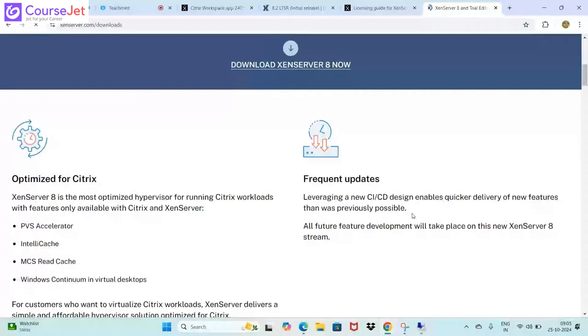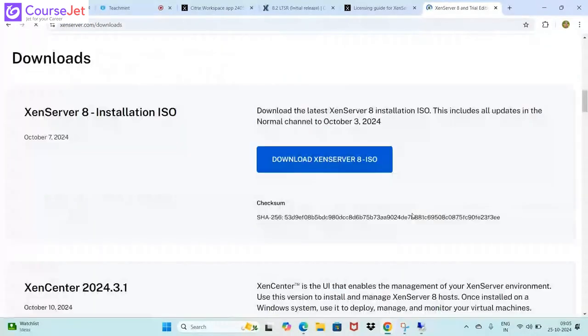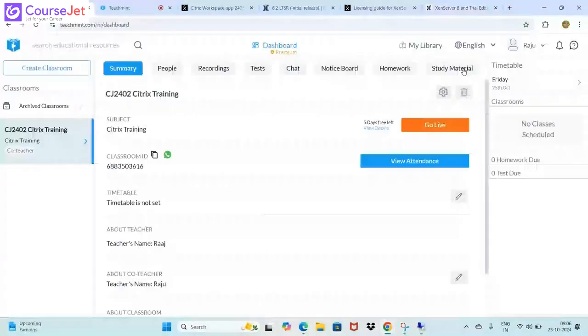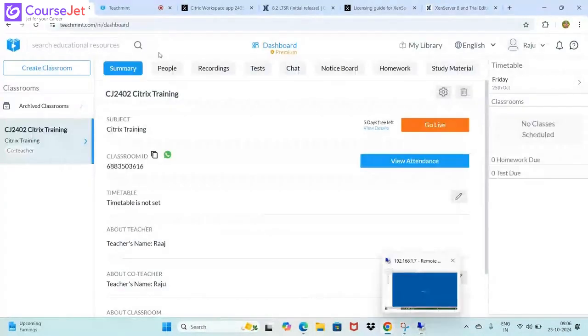Here you'll have a list of ISOs. I've taken the Zen Server 8, this the first one. You can use the same URL, I'll just keep it on chat.